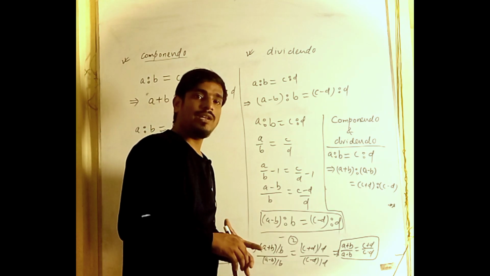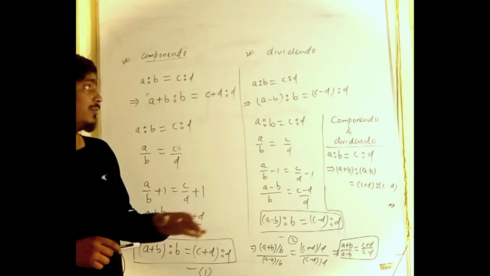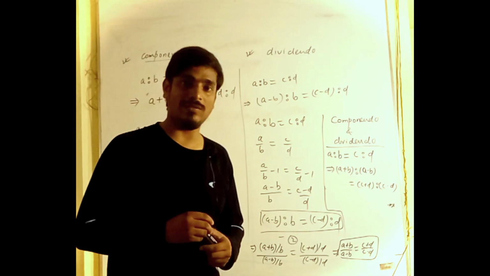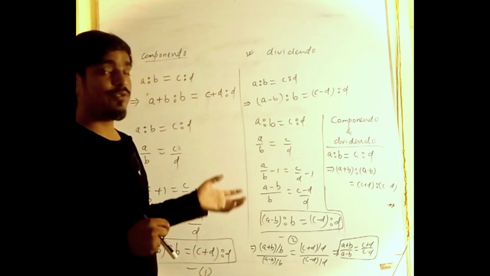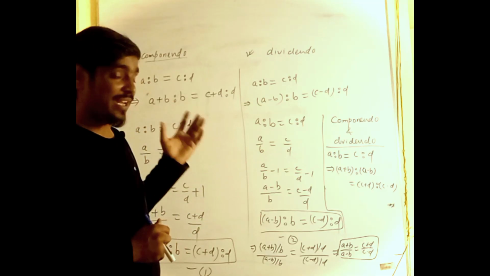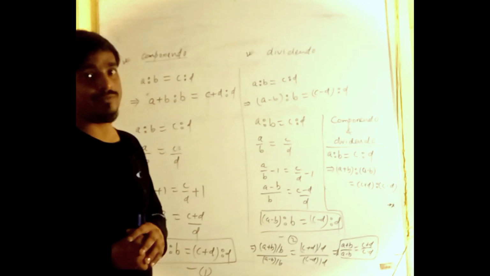So these are the properties. Based on this we'll solve a lot of questions. You must know all these properties, and to master this you must solve the questions. I'll discuss a few questions, then you just have to follow the method and try to understand what kind of property we are using based on the requirement.